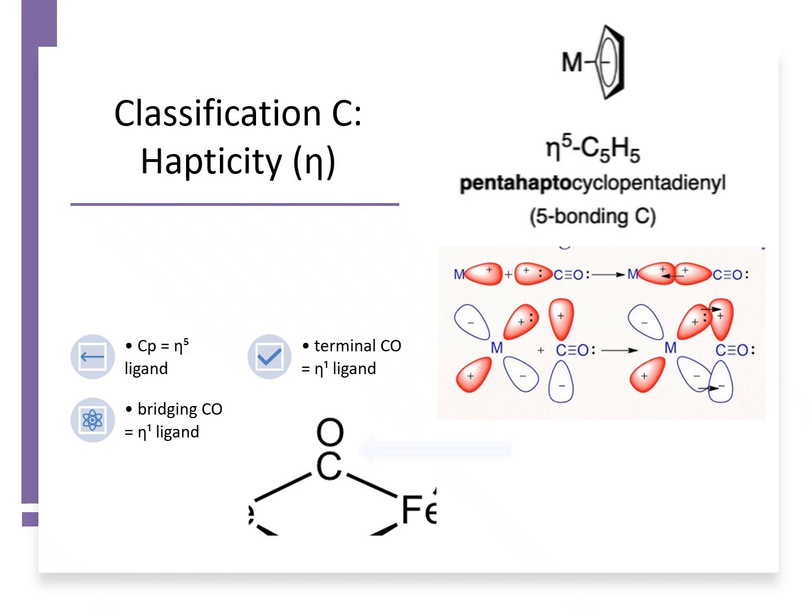And then the bridging carbonyl ligand also has a hapticity of 1, even though it connects two iron atoms together. The bridging doesn't increase hapticity, it only changes the connectivity. In a μ-carbonyl ligand, the carbon atom donates electron density to both iron centers, but only one carbon atom forms the metal-ligand interaction, and the oxygen atom doesn't bind to either of the iron atoms, so the carbonyl remains at hapticity 1.